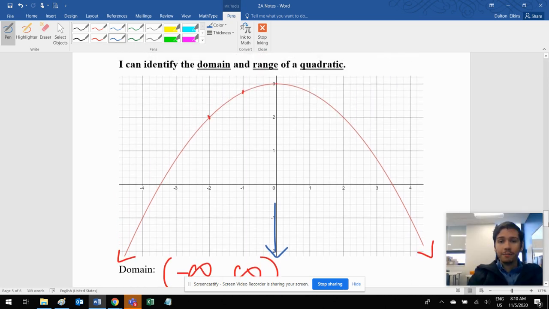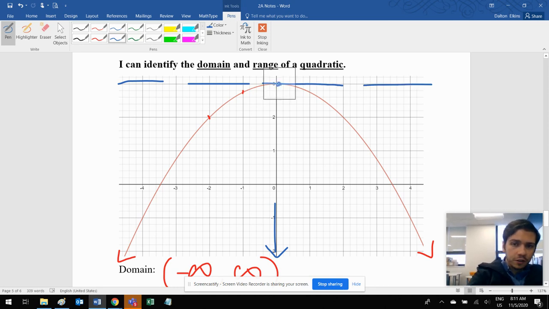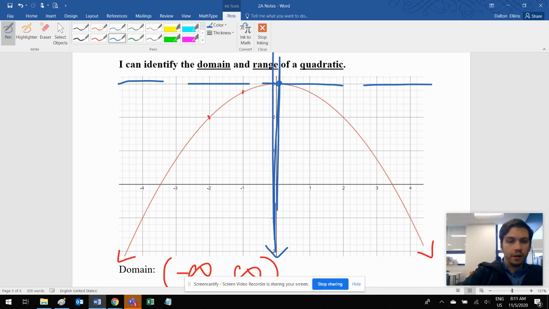So now let's look at how high the function goes. The function looks like a mountain, right? It's kind of like a cliff. And the highest it goes is here. It touches 3 right there, and that's as high as it goes. That's the furthest it goes up this y-axis, this line right here.